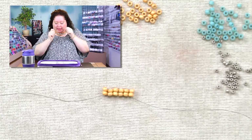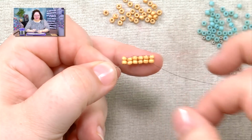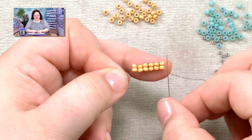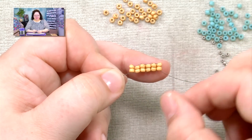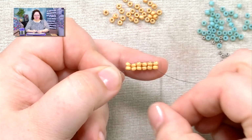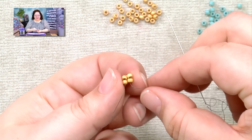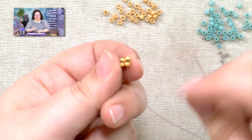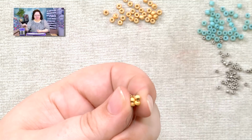So let me show you how you would take what you've been doing in flat and turn it into something that's tubular. Here with the beads, what I've done is I created a piece of ladder stitch, and I decided that I want my tube to be 6 stitches around. So I have 6 sets of these ladder stitched beads together. So then what I'm going to do is fold this like a taco, and I'm just going to circle around these to connect the 2 ends together.